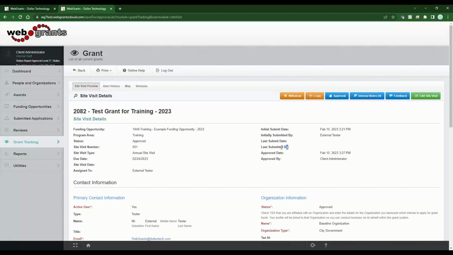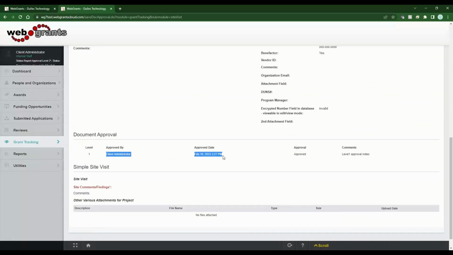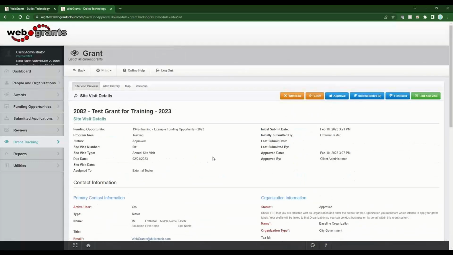If you ever see that this is blank, this last submit date and last submit by, that just simply means it did not go through a correction process. You'll always have your initial submission and who submitted it, time and day. But this, as if I would have gone through that negotiation process and they resubmitted it, it would show when they resubmitted it the very last time. So I just didn't go through a correction process. It was approved on this time and day by that person. It's also tracking down here who did it, time and day, and their comments that they would have added. So that's a grant site visit.